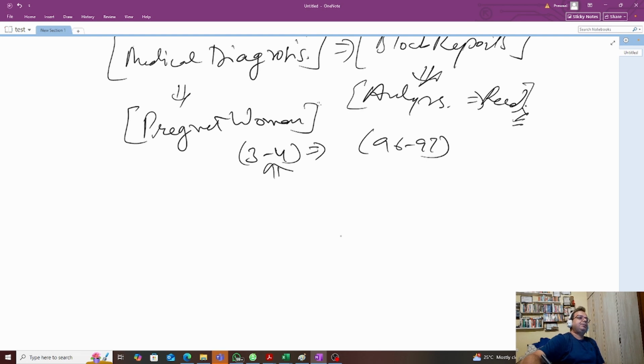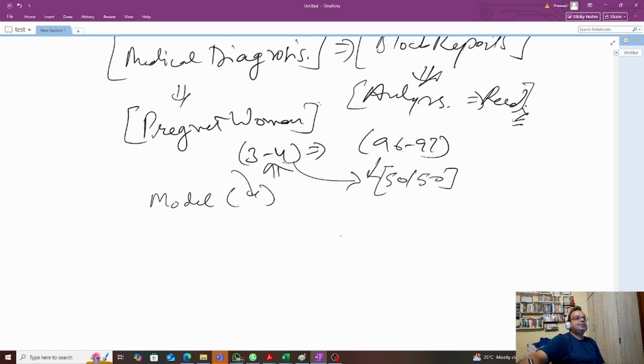There are multiple options. I will not get into the solutions in the first place, because this reading is more about the sources of bias and problems getting into the models. But one thing can be that you create an independent model for this particular community. Or you try to balance this data set in such a manner that it becomes 50-50 or 40-60, and there are ways and methods to increase this 3 to 4% to 50%, whether it is synthetic data, or some kind of bootstrapping, etc.